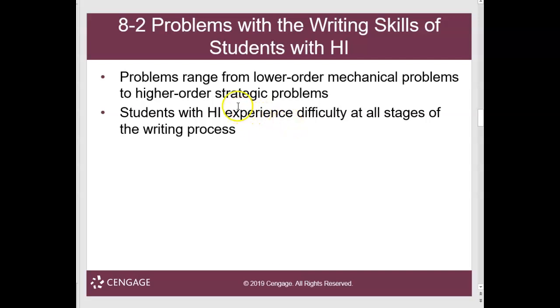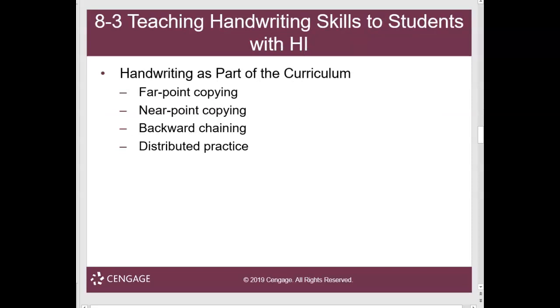So some of your students might have some of those occupational therapy issues or some actual handwriting issues, but then they also might have some more of those strategic problems, some of those higher level, organizing their thoughts. What do we want to start with? What's the beginning? What's the middle? Stuff like that. Okay, so we also want to think about handwriting as part of the curriculum for teaching children how to write manuscript and cursive letters. I don't know who uses cursive anymore, but it is a lost art, I feel.